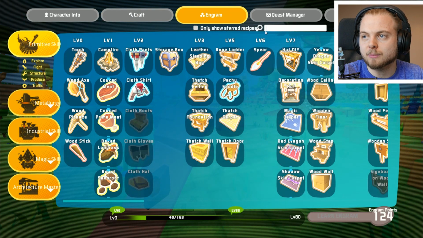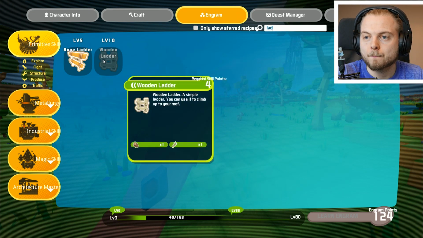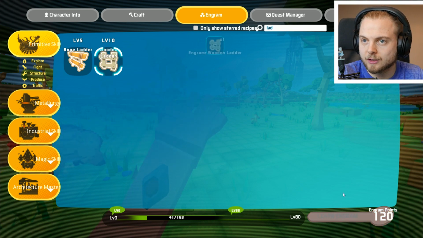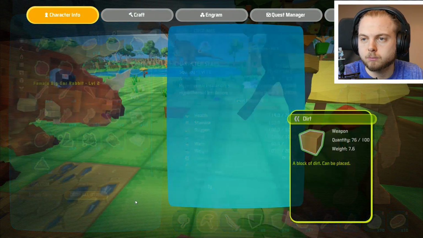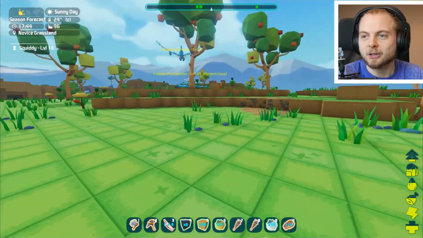Let me have a look at Engram, see if we can find ourselves any ladders. We can. Okay, we might have to do this, guys. We might have to make this happen. You better believe I'm making this happen right now. We got 76 blocks. Okay, I don't want to hit it. Don't hit it, Squid. I was pressing the wrong button.